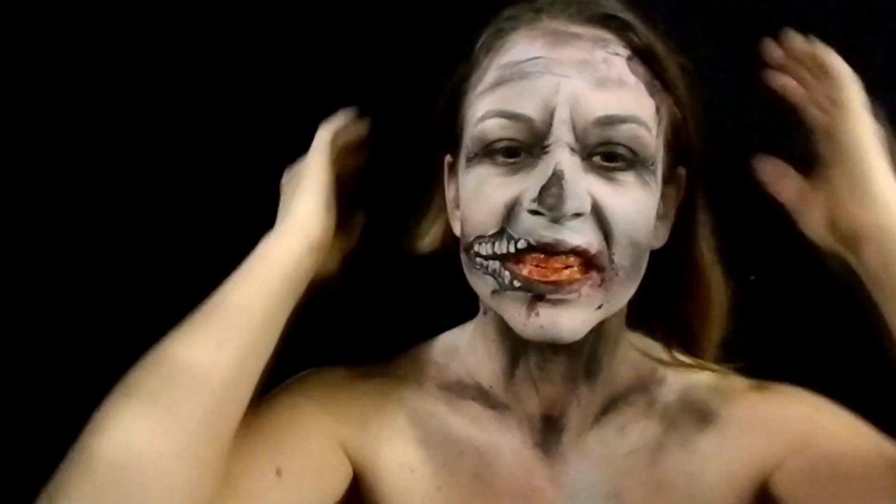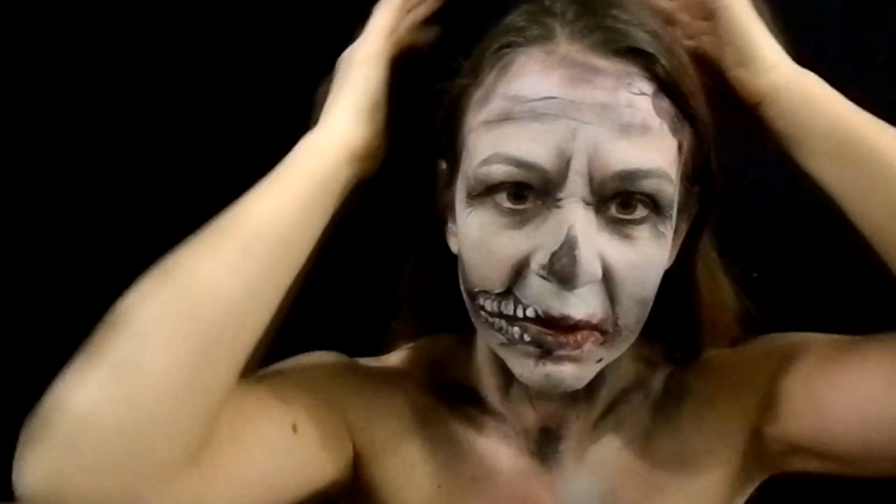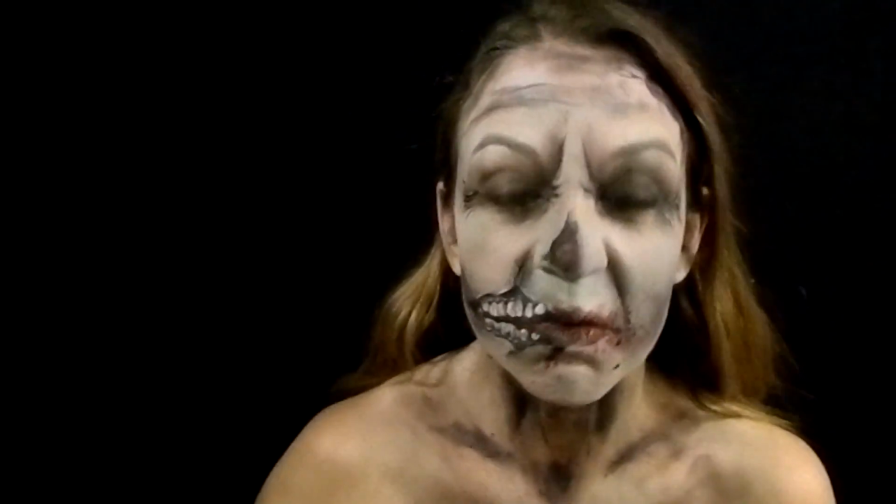Brains. So here's the final product. Oh my gosh, that is so gross, by the way. It doesn't come off your teeth, but like it's really, really gross. And it smells really bad.